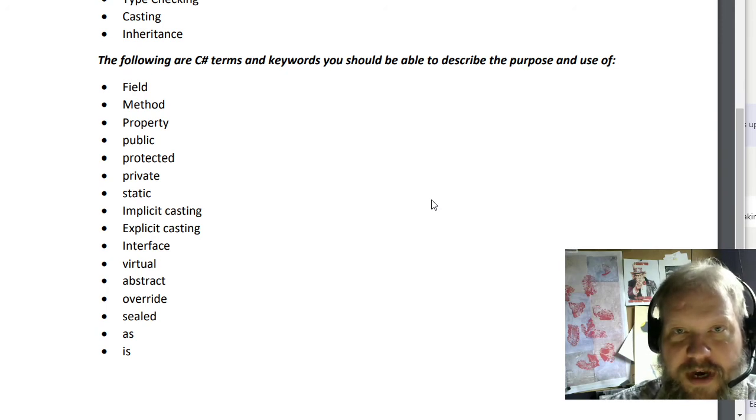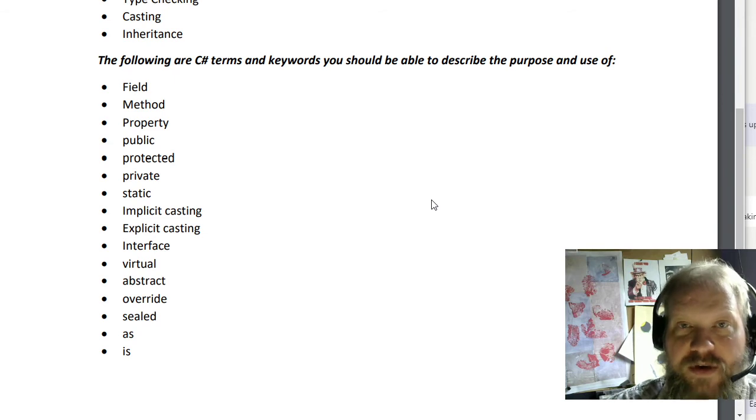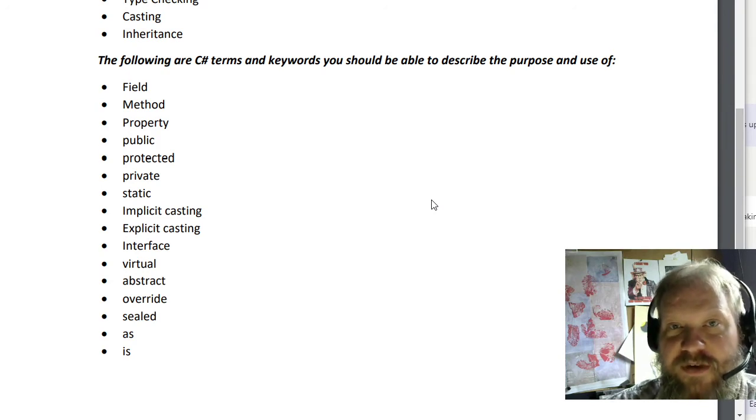And those are all about preventing access. So that means you cannot read that value and you cannot write to that value, if it was a field. If it's a method or a property, it means you cannot invoke that method, or run it, or set that property or get from that property. So that's the difference on those.